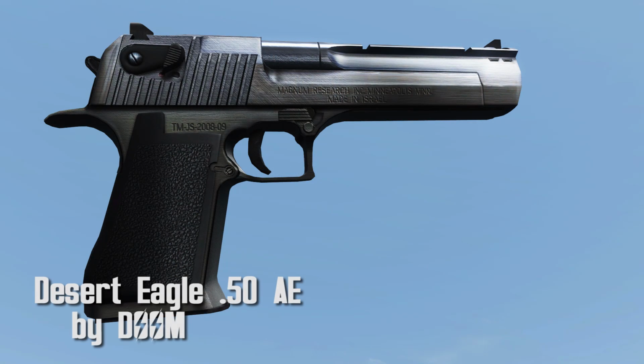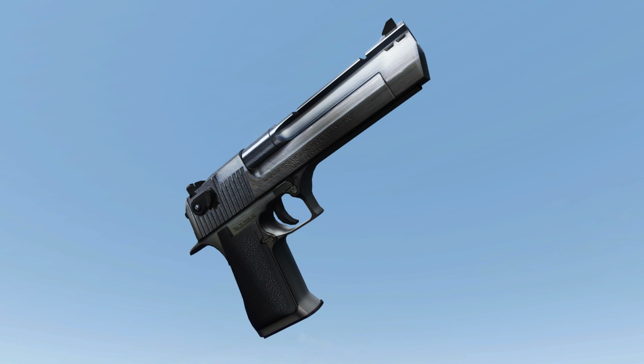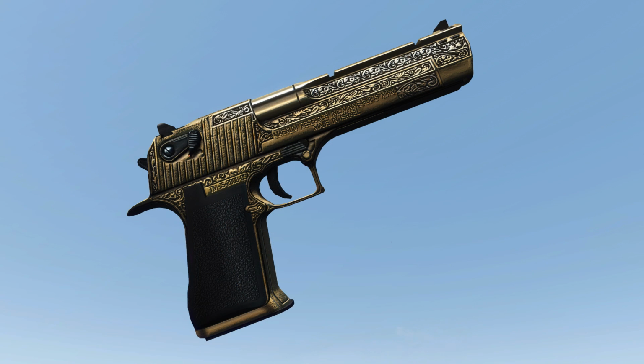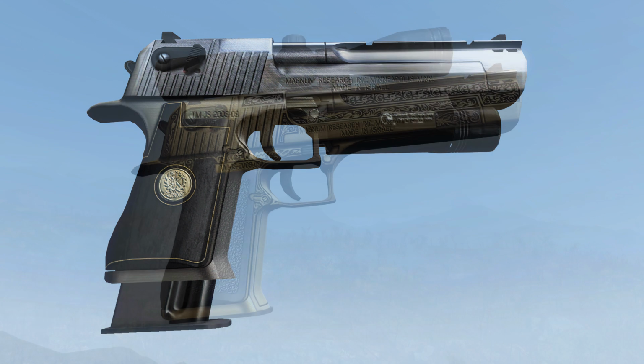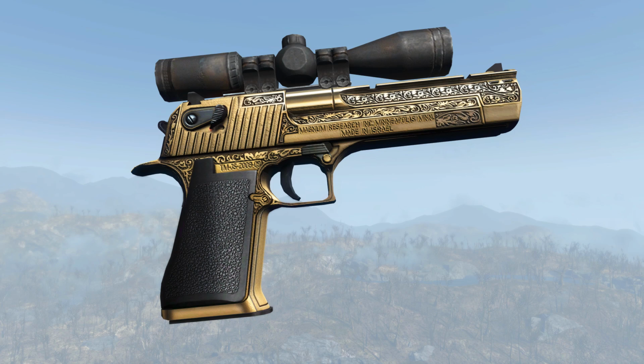Desert Eagle .50 AE Standalone Handgun by Doom. The Desert Eagle's a large, powerful, and with the modifications you can put on it, very gaudy weapon. This is a port of a New Vegas mod, custom mesh, and texture, and there are plenty of textures and variations for this one. The receiver can be modded to be gold or silver with an option for an engraved version as well in both wonderful colors of gold and silver.